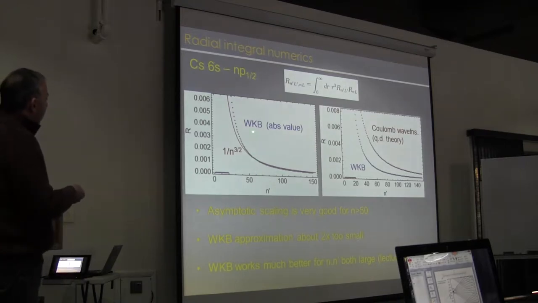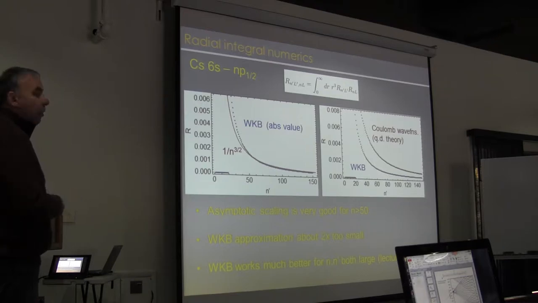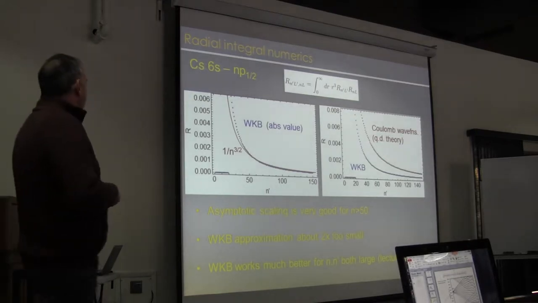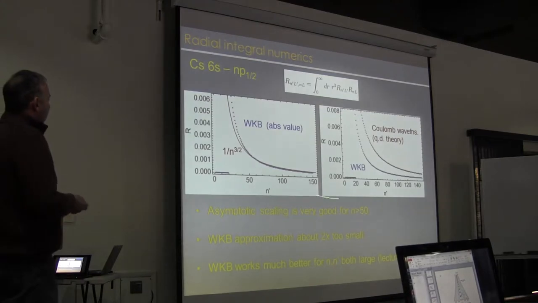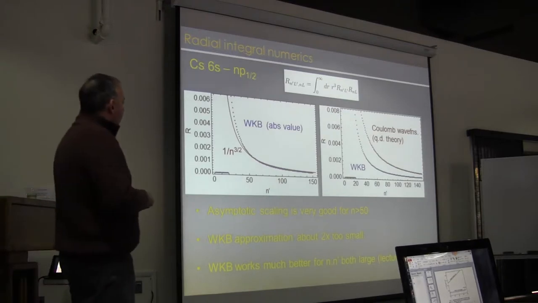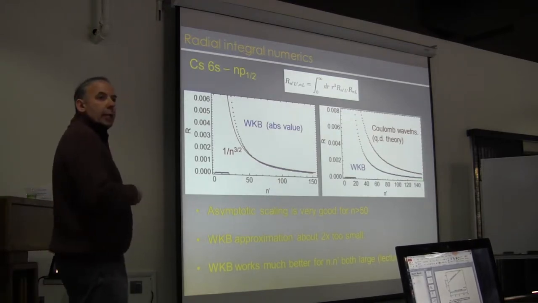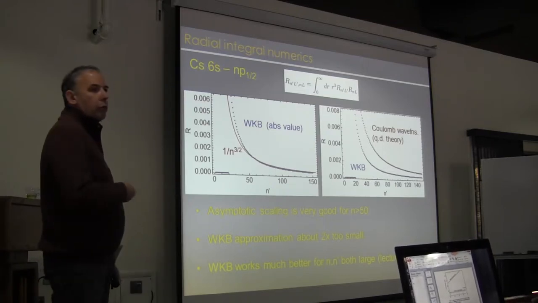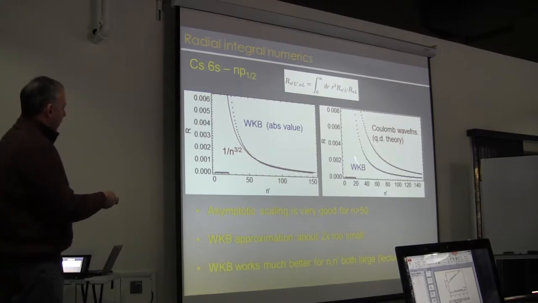It scales 1 over n to the 3 halves. Although the absolute value of the WKB method, going from ground to Rydberg, is actually not that accurate. We can compare the WKB calculation with a calculation based on Coulomb wave functions using known quantum defects of cesium. And there's a quantitative difference of about a factor of 2 here at high n. So although the scaling is good and captured by the WKB, you actually get a quantitative number that these Coulomb wave functions are more accurate. How do I know that this red calculation is correct and the blue one is wrong? Well, actually, that might be hard to be sure about, but my belief that the red calculation is correct is actually based on experiment. We've done these, we've measured these rates in experiment, in controlled experiments, and have been able to reach agreement with this red curve to about 5 to 10%. So that tells me that's more accurate than the WKB.